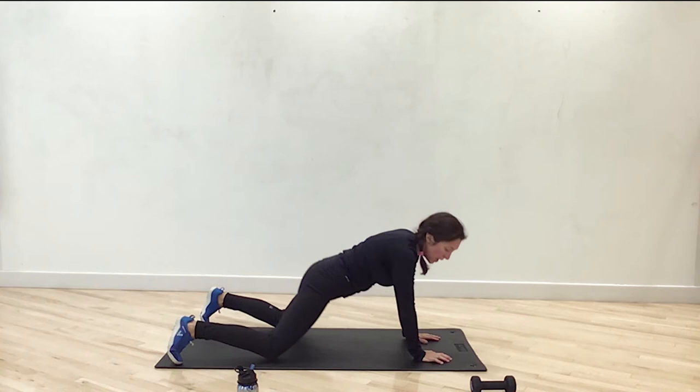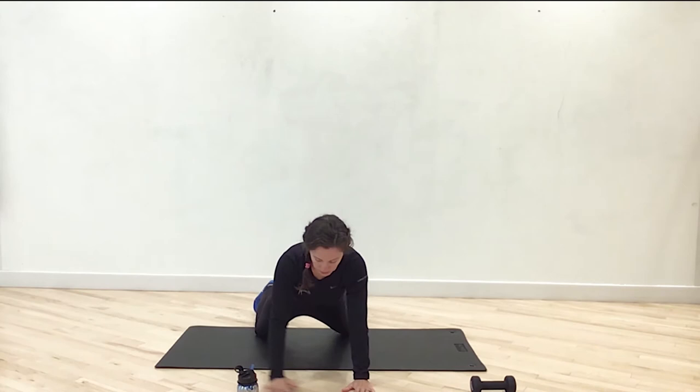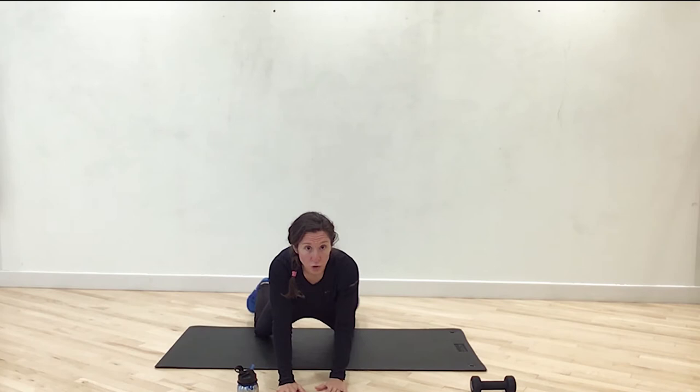And then ideally, you have those hands pretty, shoulder taps can be wide. But I like to have mine a little more narrow because now I'm making a triangle because my knees and my feet are way out here. That triangle is gonna be a lot more stable.